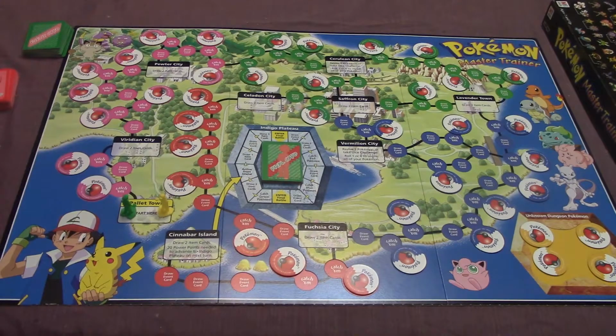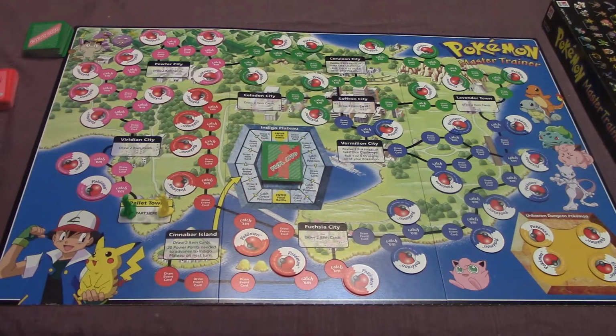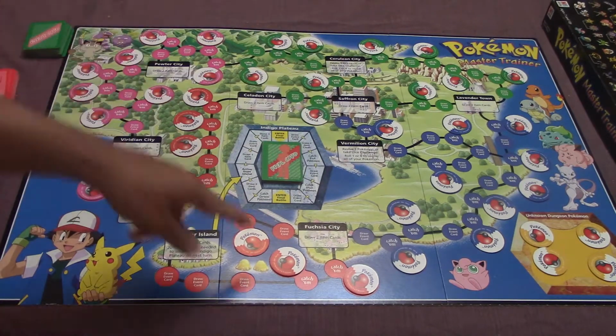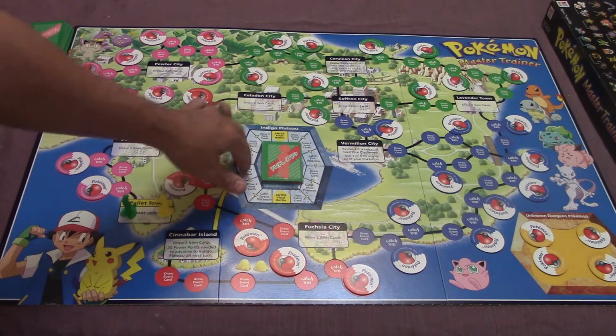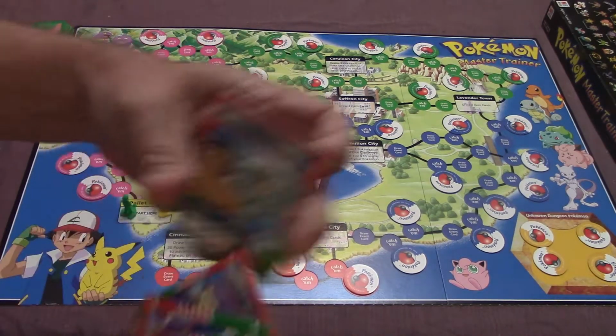So the object of the game is you're basically going to be collecting Pokemon around the board. You're going to be trading and fighting, and you're going to try to get one of these Pokemon strong enough to fight one of these Master Trainers here. And there are a few of them, and I'll just show you one.